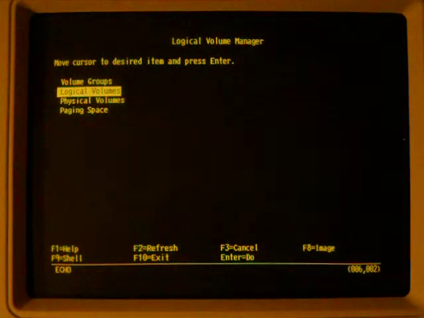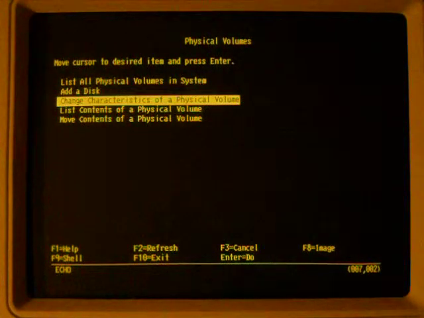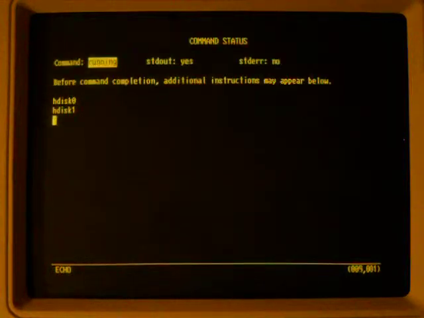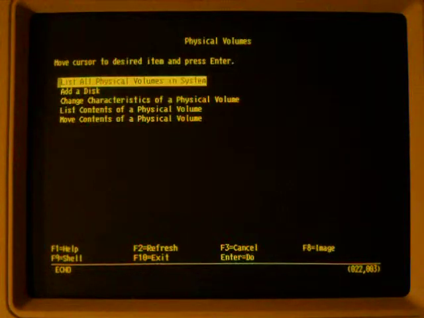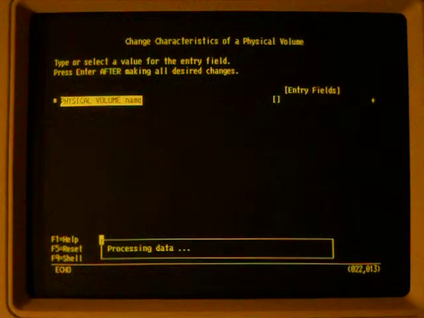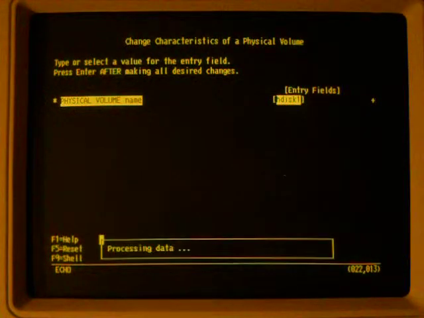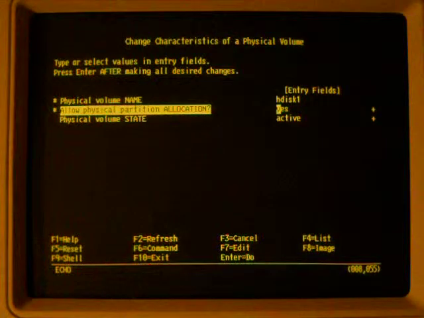I'll drop the laptop. That wouldn't be any good. So physical volumes, I think now we can. I want to list them, I think. Nope, that's not what I wanted to do. I'm looking for how many partitions are in there. Can we get, let's disk 1. What's the maximum number? Nope.